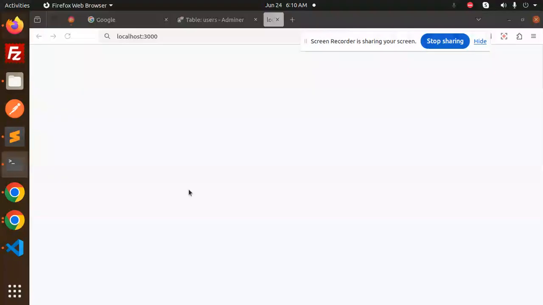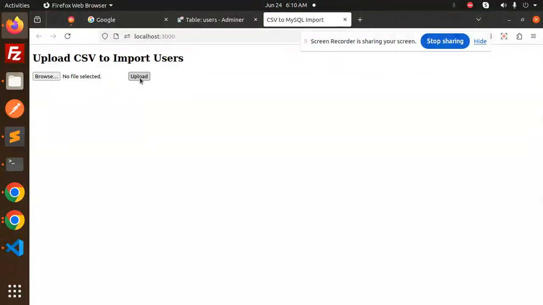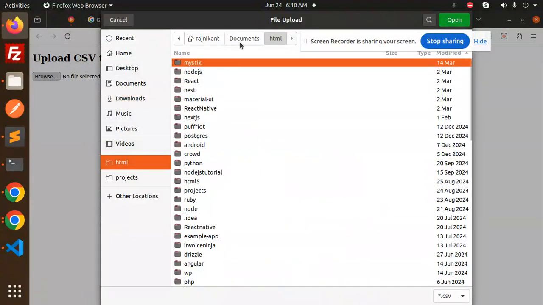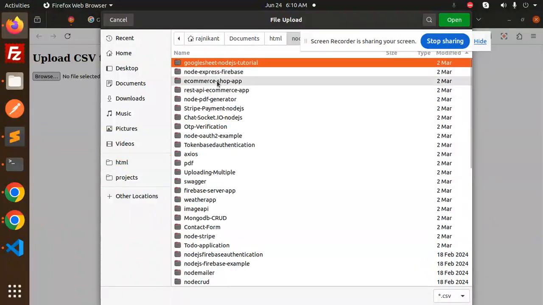Let's open this project, and we have to select the CSV file, right? Please select the file over there. It's in the html projects, in node.js, which is the name of this project, then csv.